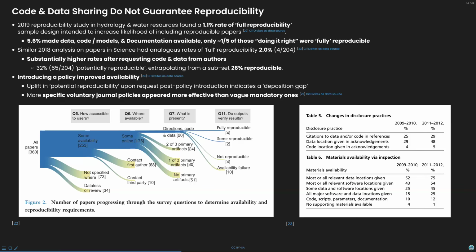There was an observation in one of these papers as well that noted that it seemed that specificity in journal policy really mattered. There's a lot of ambiguity in journal policy. A couple of studies have looked at this. A lot of journal policy is internally contradictory about whether or not deposition is mandatory or merely recommended, and there's very little detail about what constitutes data deposition, what constitutes code deposition, what is meant by data, raw data, secondary data. Authors are often left to their own devices when it comes to what it is that they should deposit.